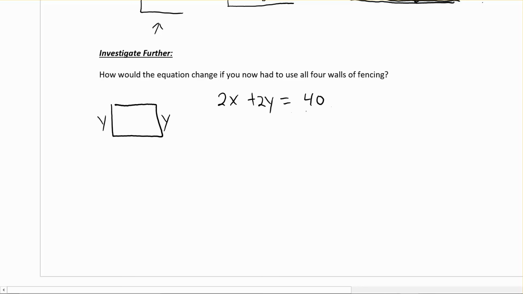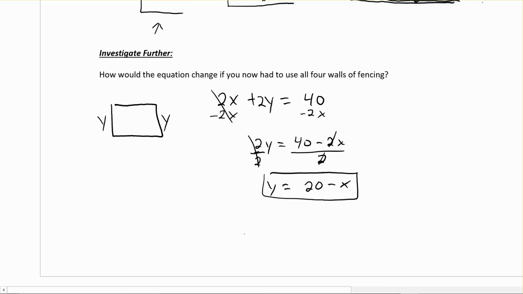So if I rearrange this to solve for y, I go minus 2x, minus 2x. This would turn into 2y is equal to 40 minus 2x. So this 2 is the only difference from last time, right? And then the last thing we have to do is divide both sides by 2. So y is equal to, and what we can do is just divide the top and bottom by 2. We divide this one by 2, which cancels with that, and then 40 divided by 2 is 20. So this turns into 20 minus x. So that's our new equation.